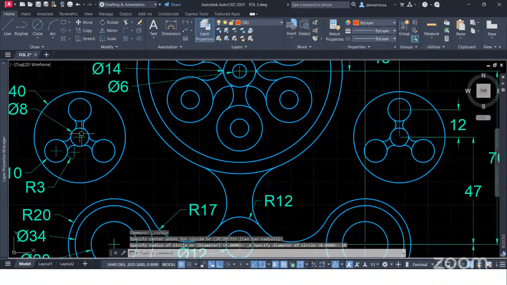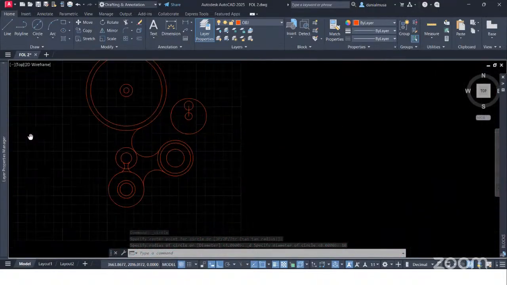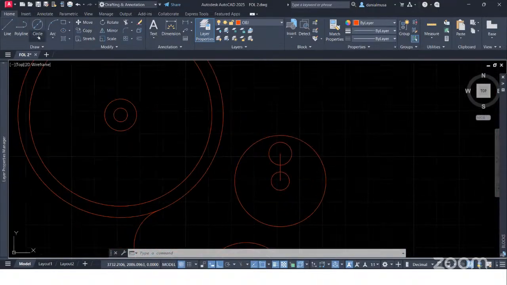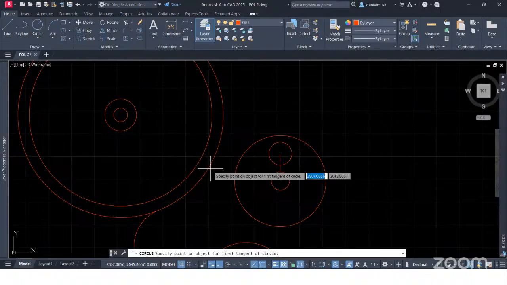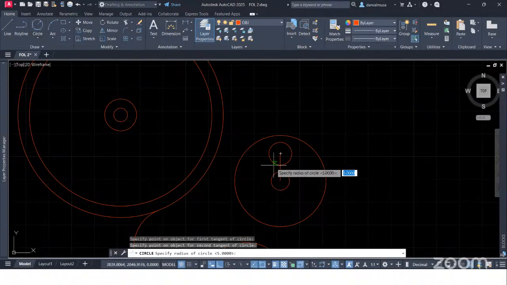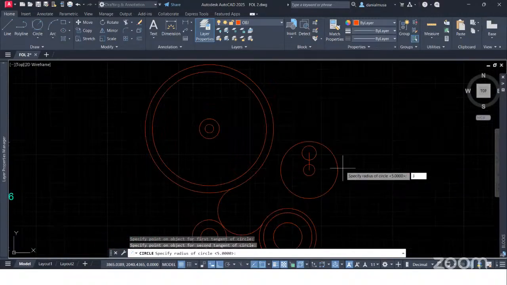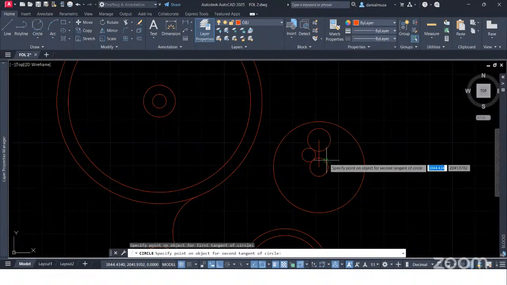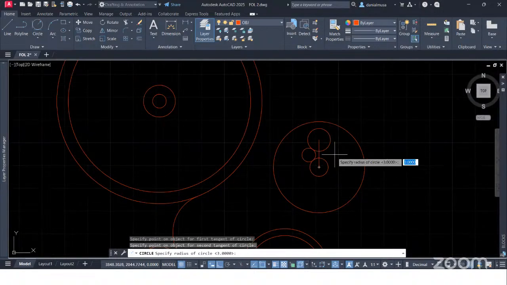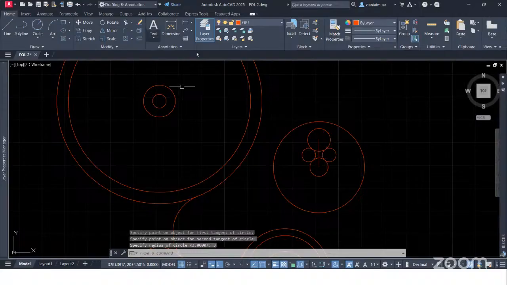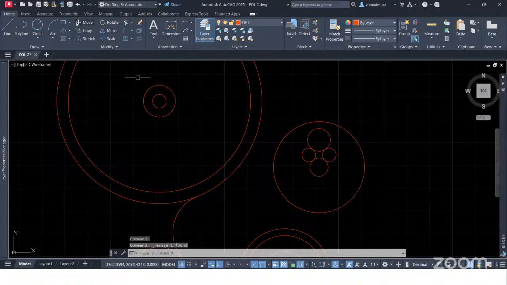Alright, and here the arc is radius 3. I also use the tangent radius because it's easier for me. How much? It's 3. So we can remove the support line and remove the part that we don't want.